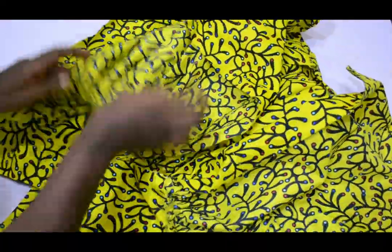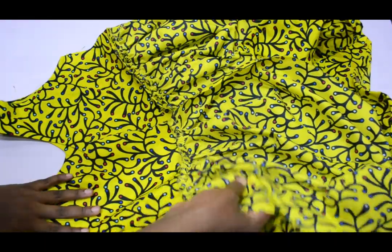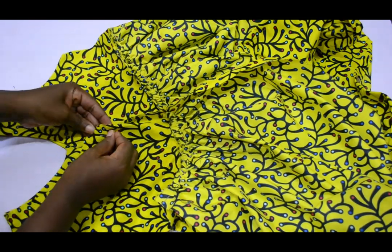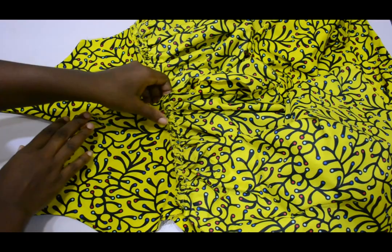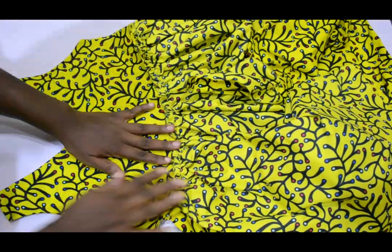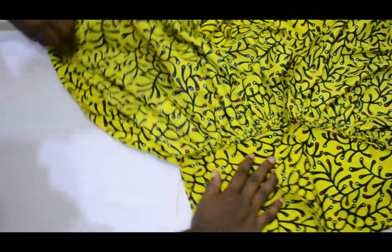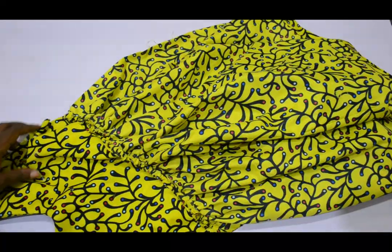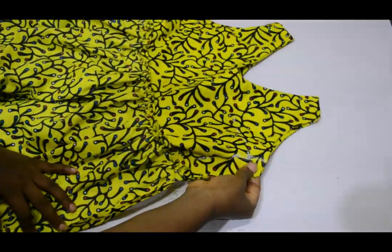After stitching the gathers down to the bodice, the next step is to arrange the two bodice pieces together and use pins to secure the zipper allowance. I do not want to stitch this down yet because I want to add the ruffle first. After holding the zipper allowance together I go ahead and stitch down the two sides, and this is the result after stitching the two sides together.